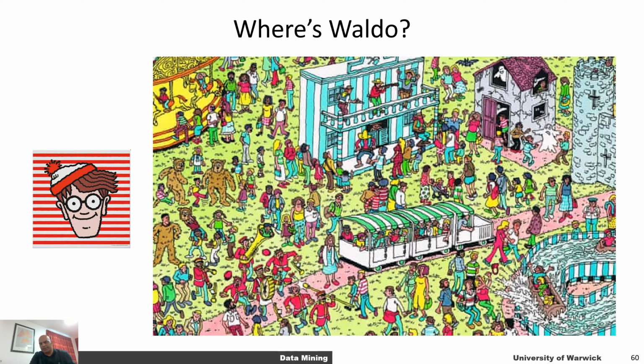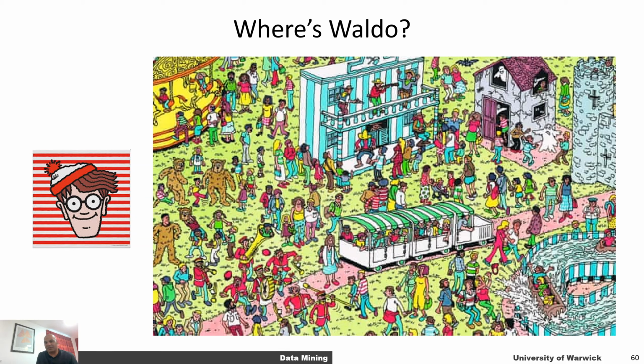So far, we've discussed that neural networks are able to solve or approximate any given function, and a single hidden layer network can do that, and deeper networks can do that more efficiently. But I'm going to draw your attention to the most important problem in the universe. Where's Waldo? And if we are able to solve this problem, we can do a whole lot more, right?